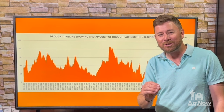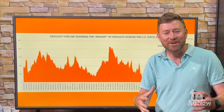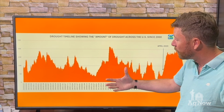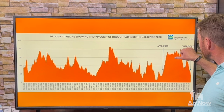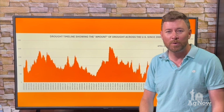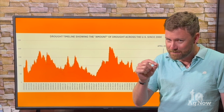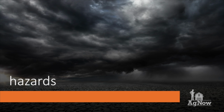As far as the drought is concerned, if you missed last week's AgNow weather report, the good thing about this drought footprint, yeah, we still have the drought. But if you look at that map in total and just give me the area that's covered in any form of drought, we can stretch that timeline out like this. And over here, where we are currently, is the lowest amount of drought we've had since April of 2020. So longer than 4 years to get to this point to beat down the drought. But it's going to reverse. La Nina's kicking in. We're going to have a dry outlook for a lot of months ahead.